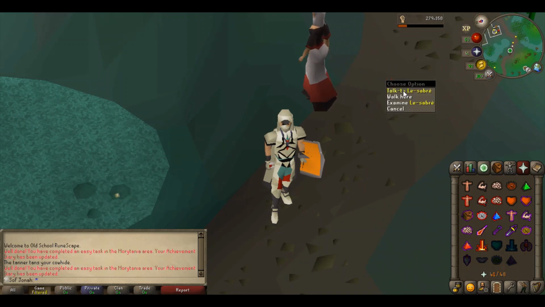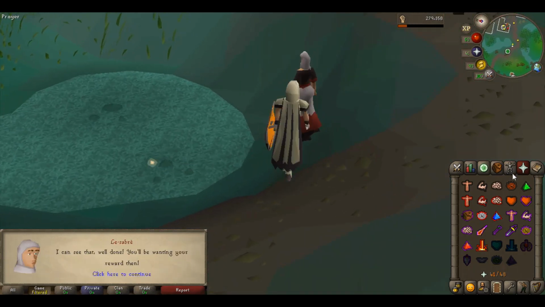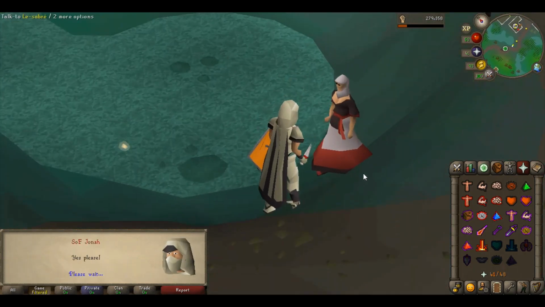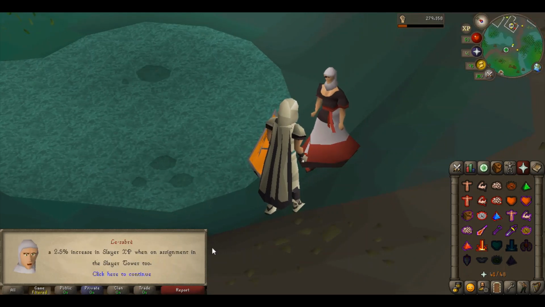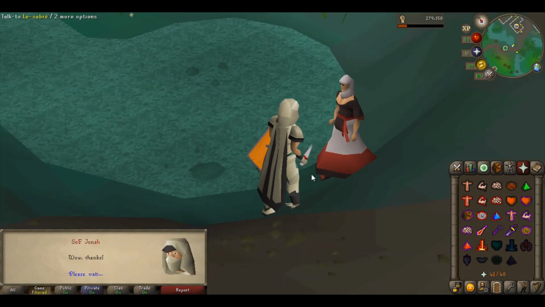Okay, so the time has come to claim our reward from the Mauritania Easy Diary. The main reason I did this is, as you can see in the bottom right here, it says 2.5% more XP in the Slayer Tower, so I figured that would add up over time. I mean, that may not seem like a lot, but trust me, it adds up.